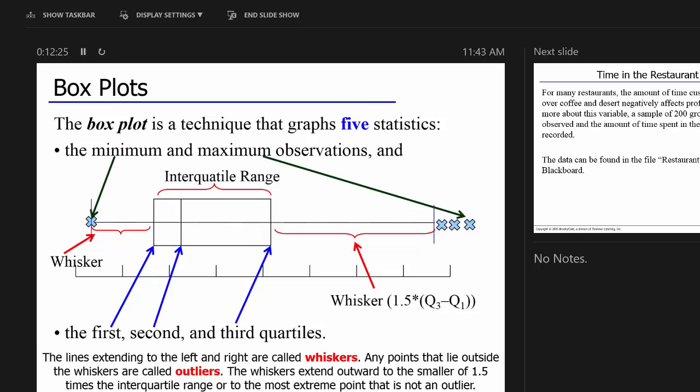That's your median, or second quartile, or 50th percentile. So the box is really a rectangle which is built around your Q1 and Q3. So this is your interquartile range. And then the way a box and whiskers plot is constructed is we have to draw a whisker. The maximum length of the whisker can be 1.5 times the interquartile range.